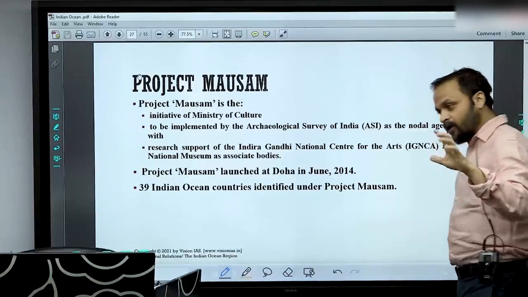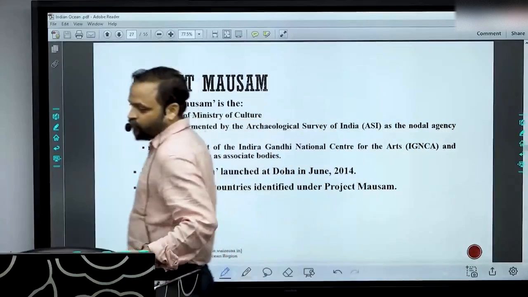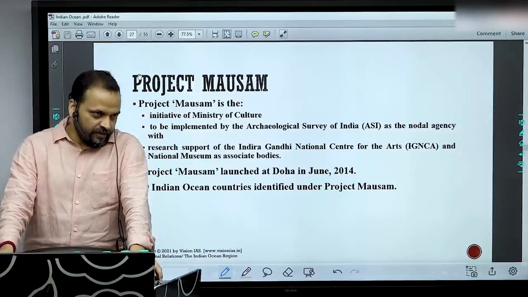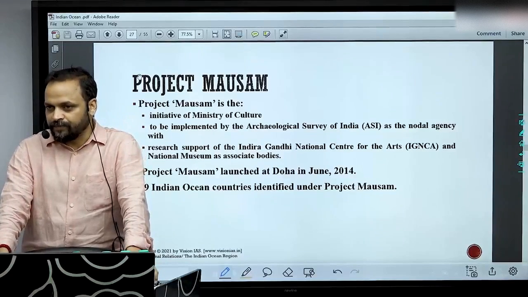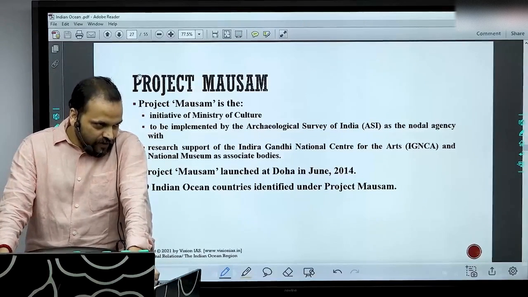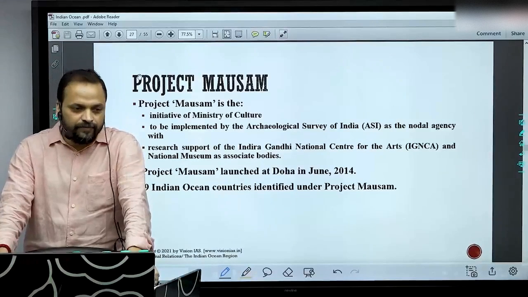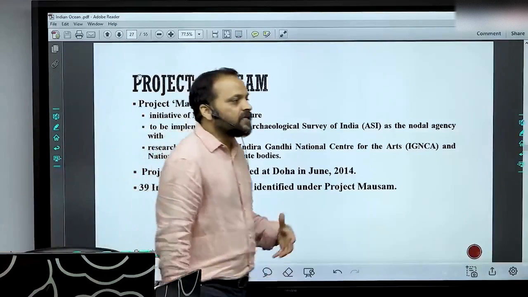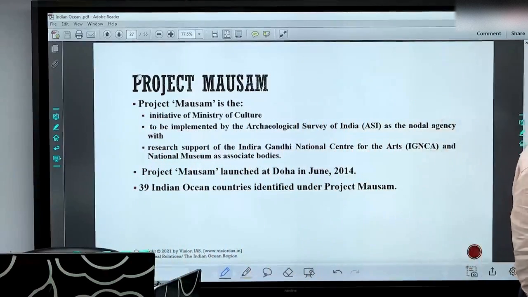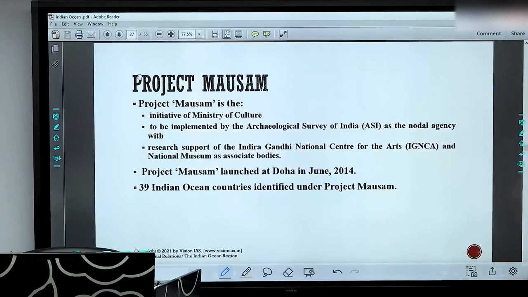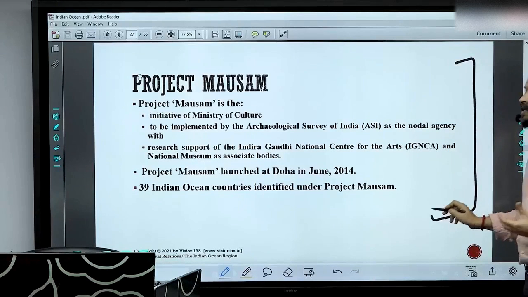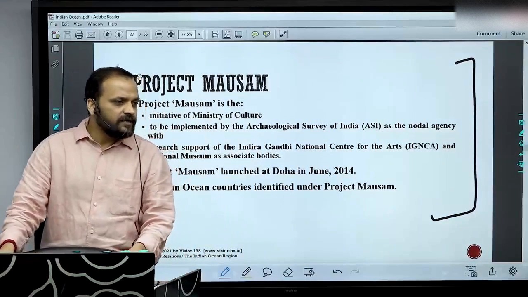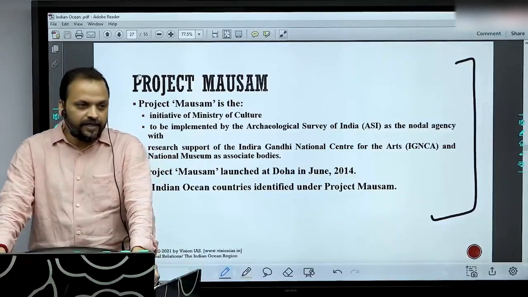You cannot simply say, okay, we are coming, we will be deploying our forces here, don't worry, we will take care of your security needs. It would raise suspicions, because generally the military is used for domination. So if you combine soft power with hard power, it becomes effective. So India is also taking certain steps which seem to be cultural but have larger strategic implications. One of them is Project Mosam. UPSC has asked a question: what is Project Mosam? Are there any strategic aspects related to it, right?